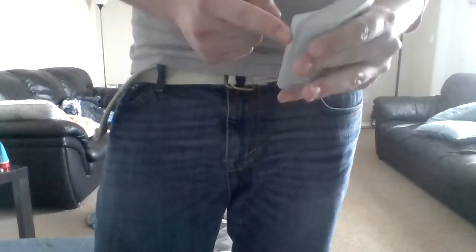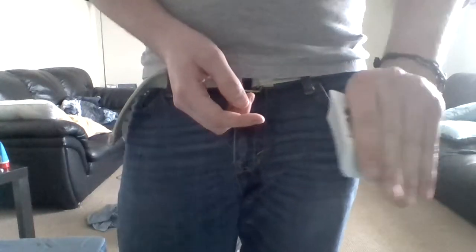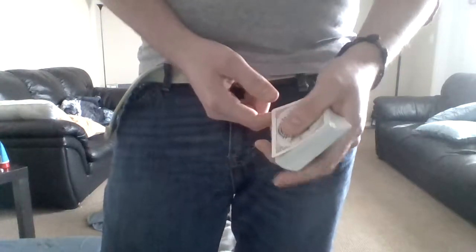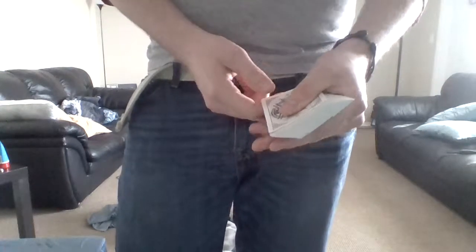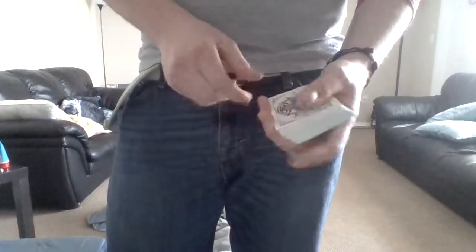Another thing, if you're worried about people seeing you riffling up the side here to find your two cards, a little thing you could do is just angle the cards down and away. Don't like turn it like this so they can't see anything, but just a little bit of a turn like this, and it makes a great big deal of difference. Now, at the angle the camera's at, it's really obvious what I'm doing, but if you were above looking down, you wouldn't be able to see very well what I'm doing here, but I'm just doing it like this so that you guys can see my hand movements, right?